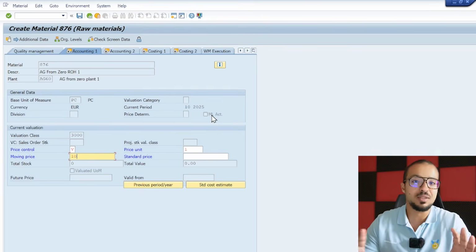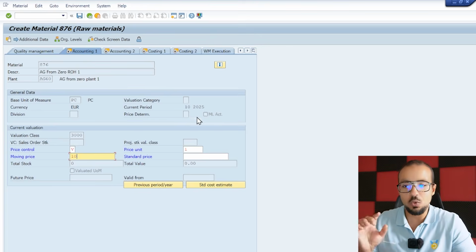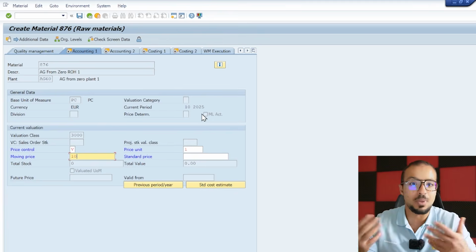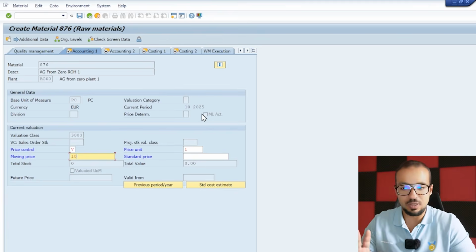I'm configuring the system for the first time. But just to let you know, if you have a material that you are creating, and while creating the material you find that the ML active is not checked, it means that for this plant, the material ledger is not activated, and it means that no material movements will be available on this. Nothing can pass actually on this plant. Anyway, let's proceed. We don't have any errors for now, so I'll just press enter.